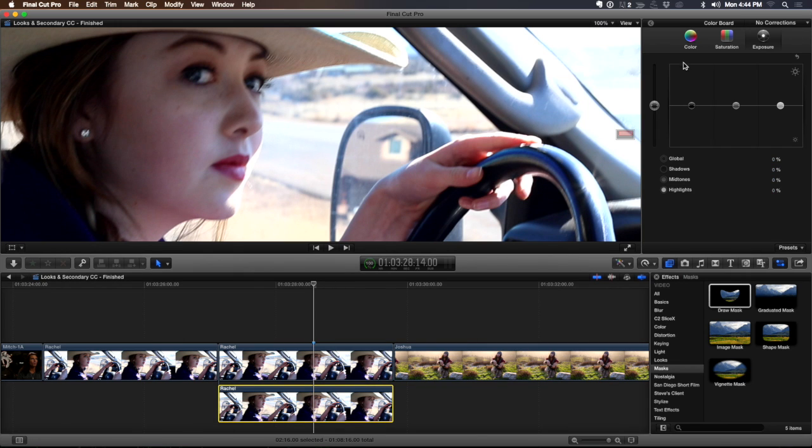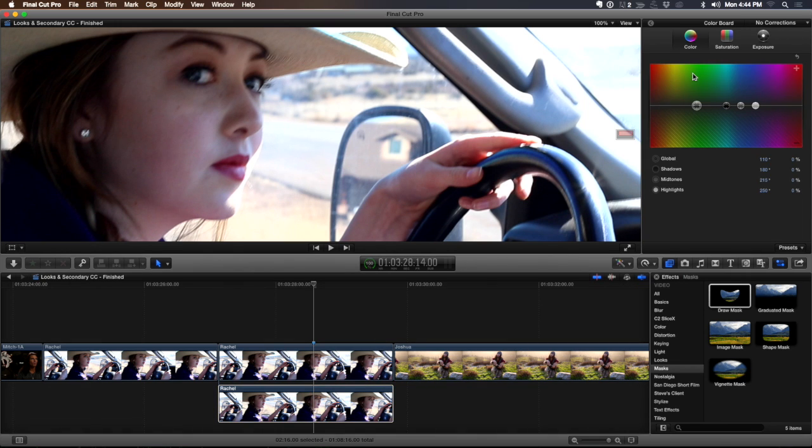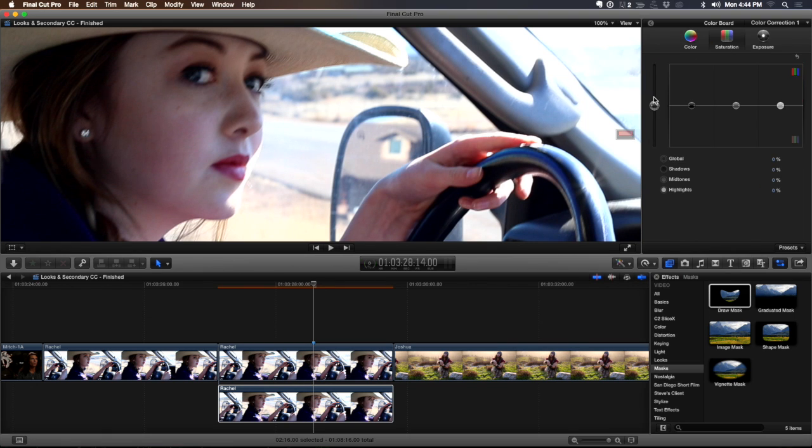In this case, I'm going to go to the color board, and I'm going to just grab the global slider. Actually, no, let's just do this easier. Let's just crank up the saturation, okay? So I'm going to crank up the saturation here. Go back to the mask here, and I can see that I've got some problems, so I'm going to go ahead and, this might have been a different frame that I started, but you can just move the mask here.